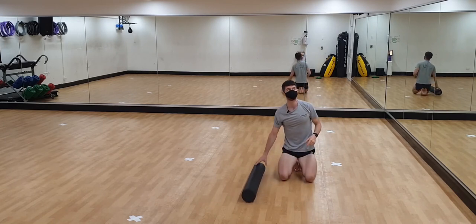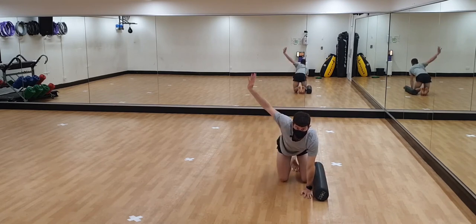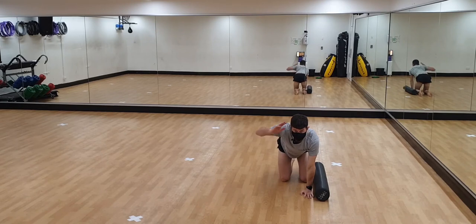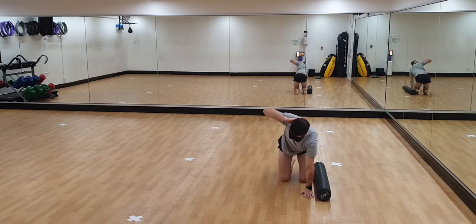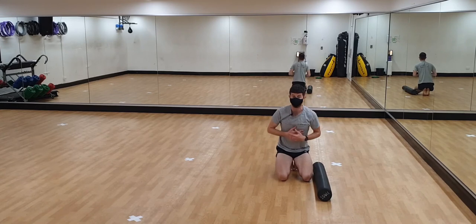Take a switch across to the other side and set it up the same way. If you find that arm just wants to fly away and float out, a good option is to just bring the hand to the back of the head instead as you come out of that thread. So thread to your end range under your body, but then take that hand to the back of the head so the elbow takes you wider instead. Just be cautious of the elbow winging itself around. Focus on the thoracic part moving first.